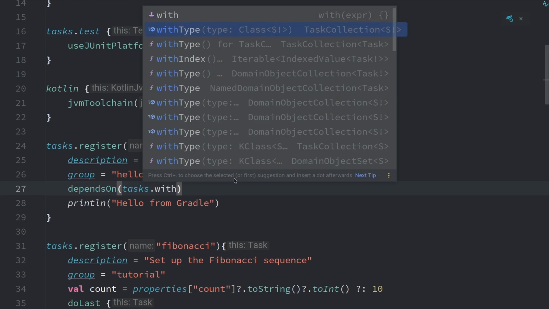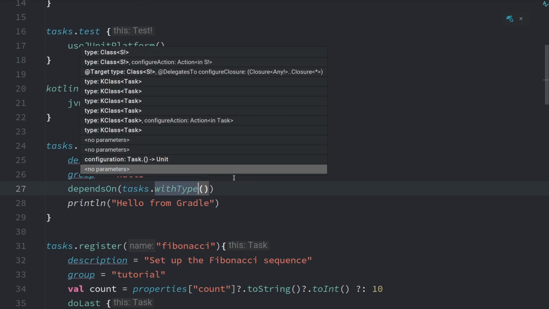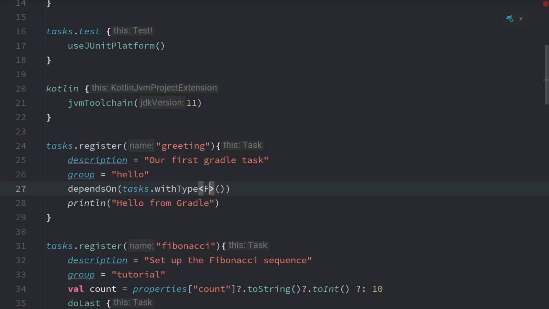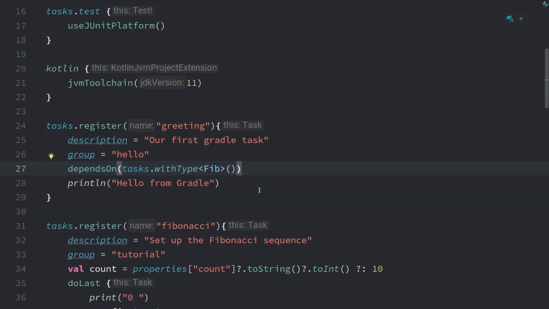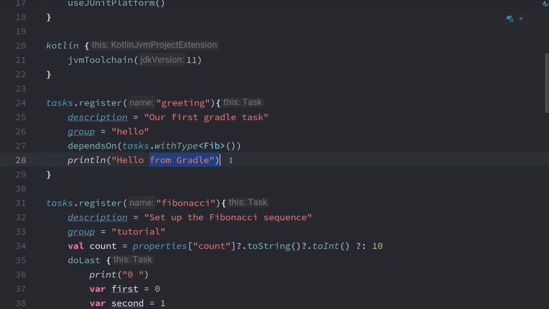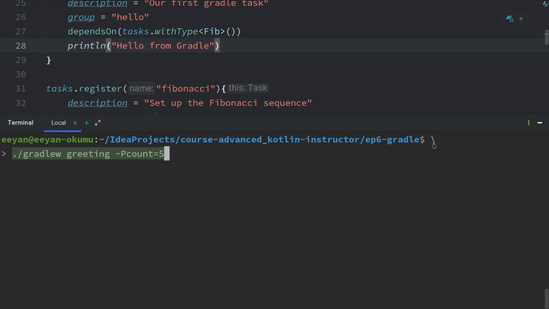So there's the withType param, and you can just provide the type, which is Fib. So all Fib tasks will run before hello from Gradle. We're still providing the count parameter because one of our tasks requires the count parameter. So in as much as we're using the greeting task, there is still a task that requires the count parameter.